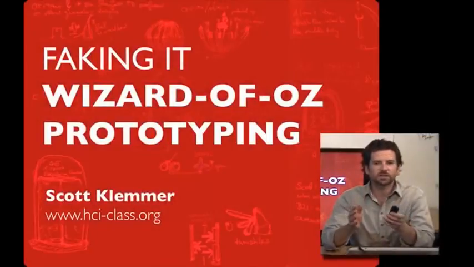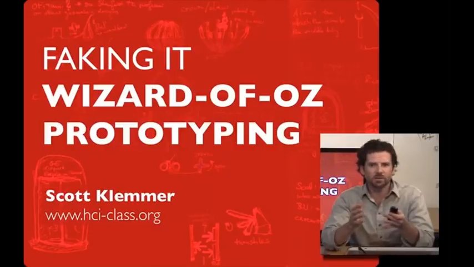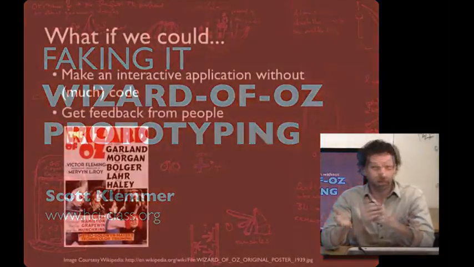There's an intrinsic tension in design. On one hand, you want to be able to get feedback from real people as soon as you possibly can. On the other, in order to be able to get that feedback, you need to make something that works. You've learned how to rapidly prototype things with paper prototyping. And today what we're going to talk about is how you can test rapid prototypes with users.